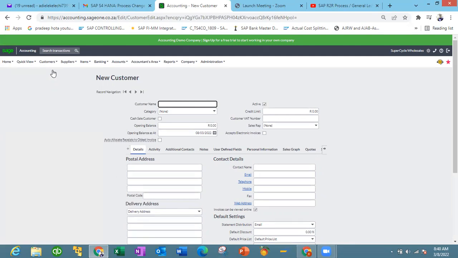Take note that if you don't bring in these balances when you create this customer or vendor, it's going to be difficult for you to bring it later.